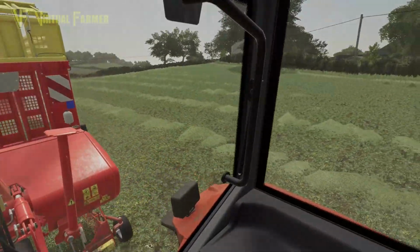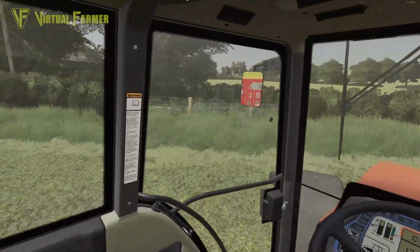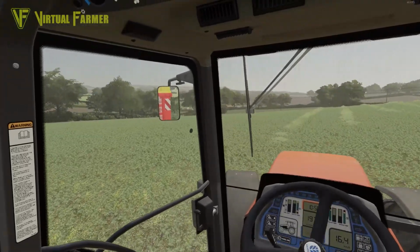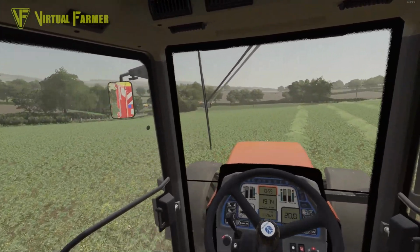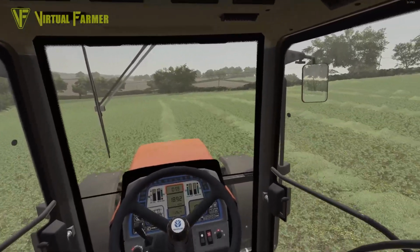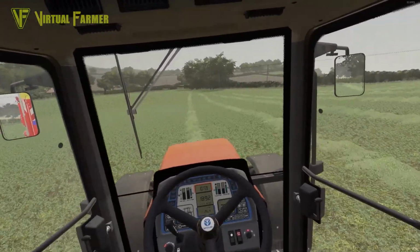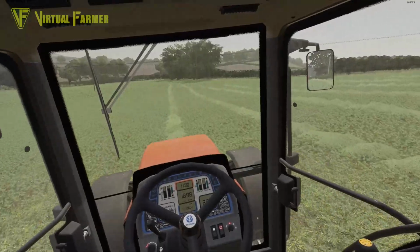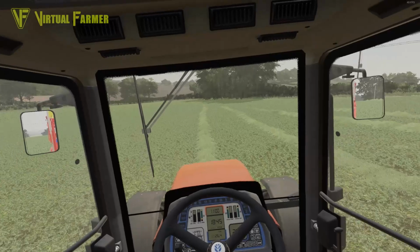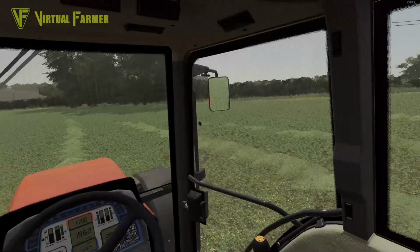and yeah, you can see how much we've got left on this field. That very much looks like we're going to get a 6th trailer off here. Although the field is getting narrower with every row now, so it's, what, 1, 2, 3, 4, 5, 6, 7, 8 rows left, which is not bad at all. Actually, probably more than that looking at this. So we'll see how much more we actually get off it.